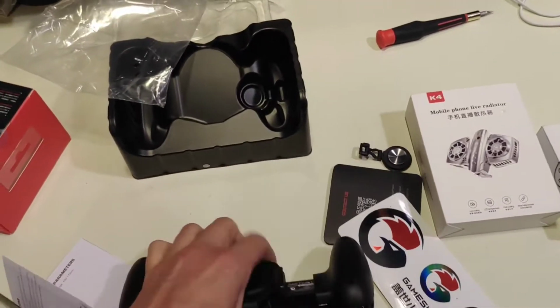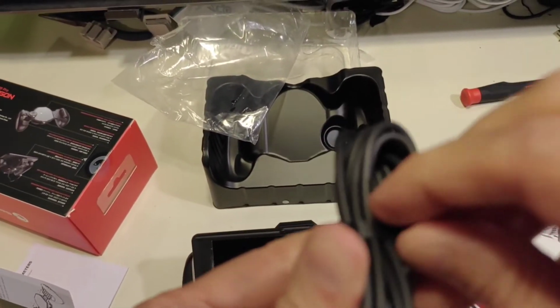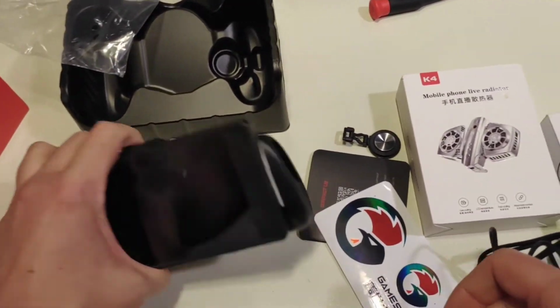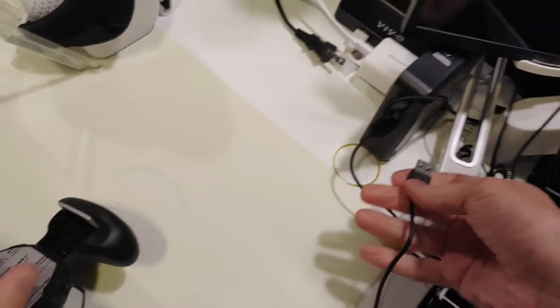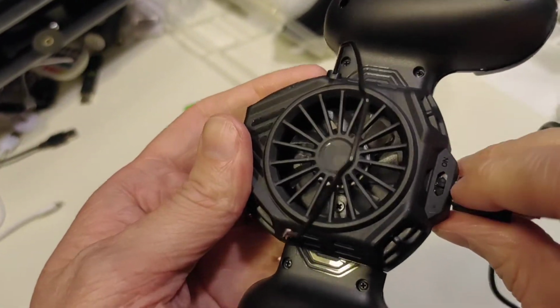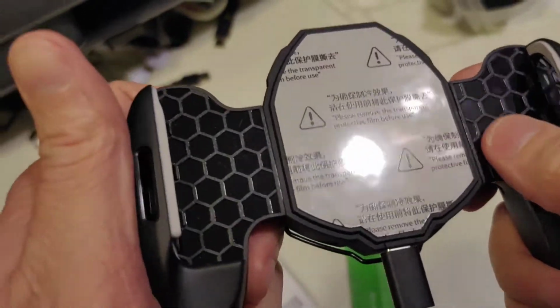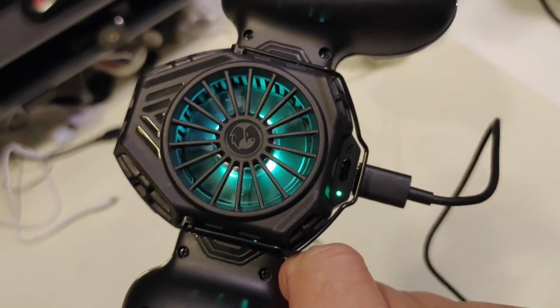Let's go ahead and check and see. It also makes sense why they give you a kickstand on it, too. Let's check and see what we have for cooling capabilities on this. I'm just going to plug it in right here. So let's go ahead, flip our power switch. Let's see how long it takes to get condensation. I don't yet have my thermal camera, so I can't do much on that. But here, take a look at the pretty lights change while we're waiting.